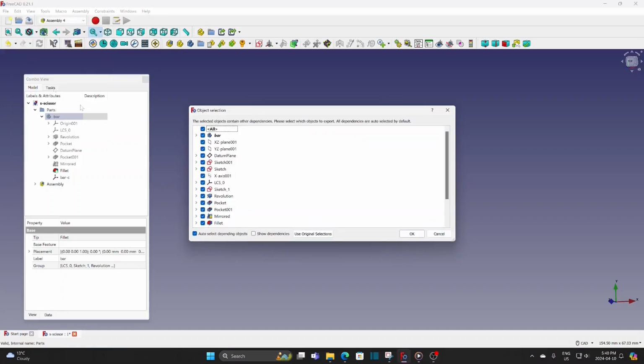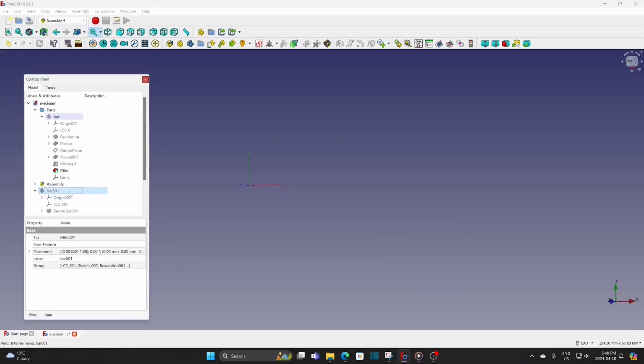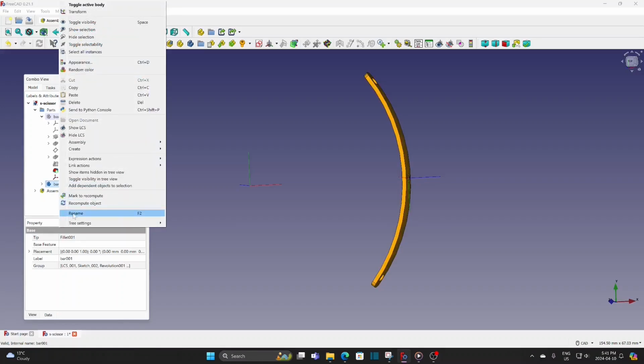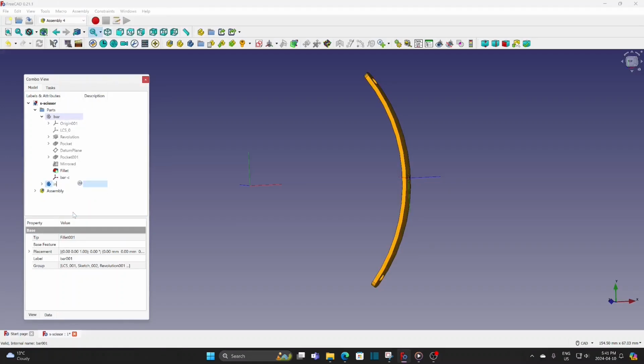Duplicate the body. Move the body to parts container. Rename the body.